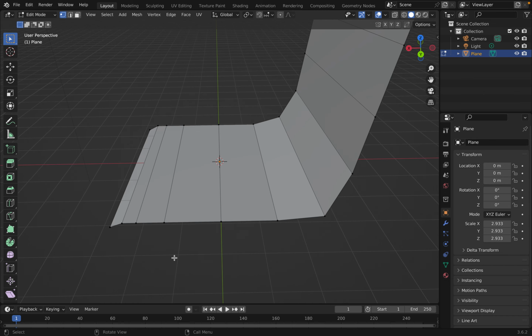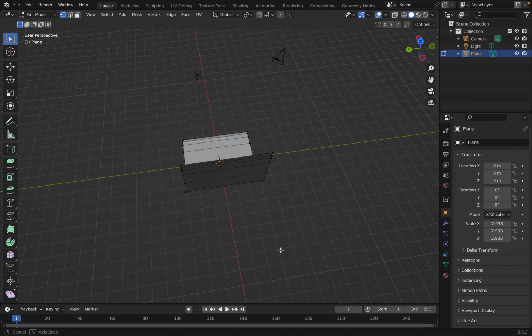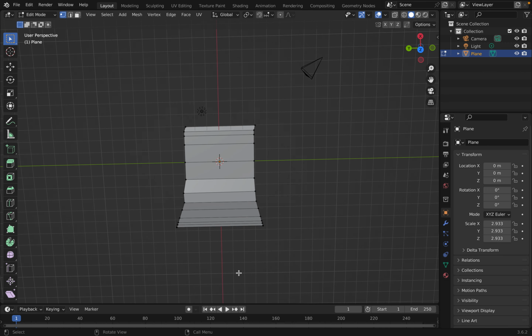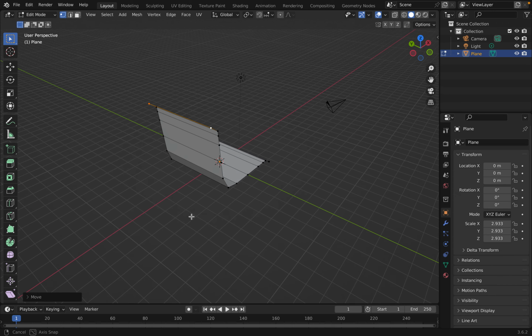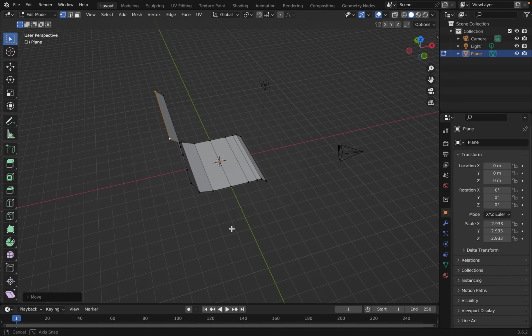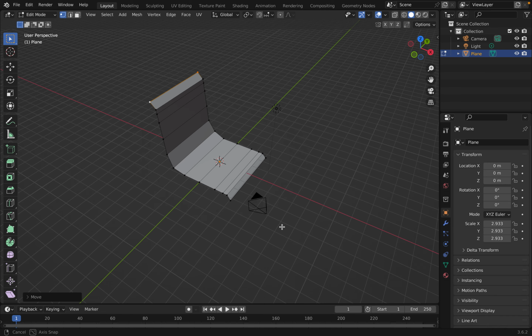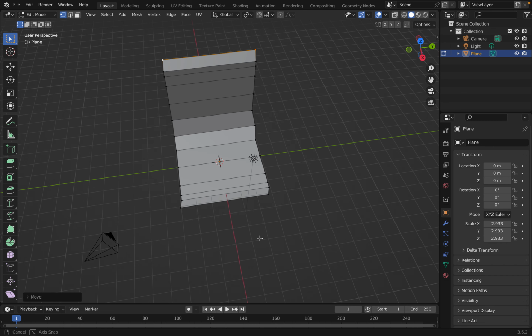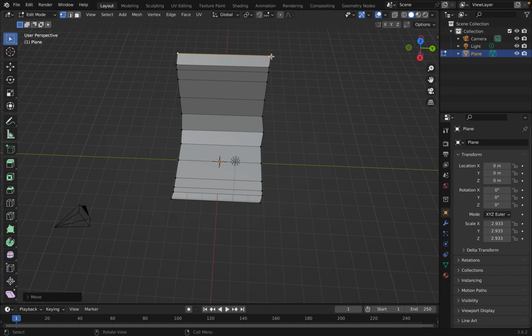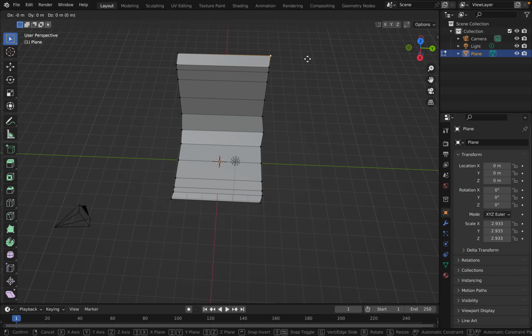Something similar I want to do for the back support as well. So I want to see it from here, and I want to select this vertex, and then while pressing down the shift key, I want to select this and then press G so that it can also go down. But if it's not accurate, always feel free to adjust the angles. This is how it looks for now. Not accurate, but when you're redoing it, I'm pretty sure you can do it more accurately. From here, it doesn't really look great, so I might just press G again and give it a straight shape.